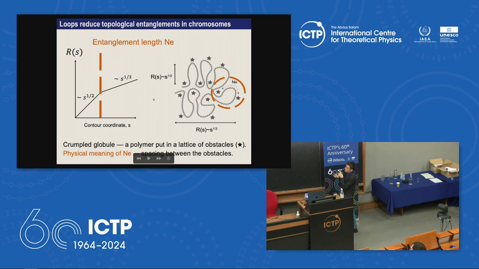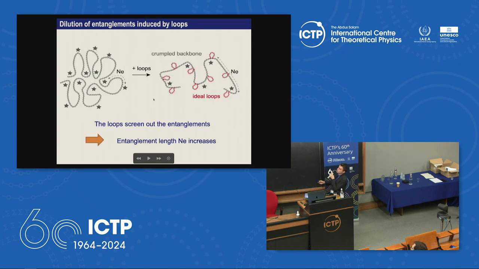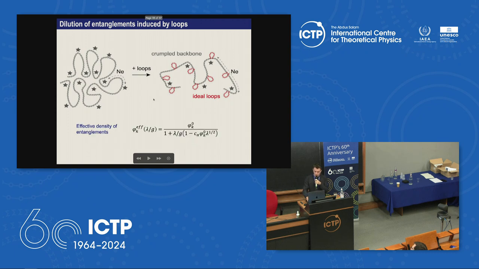As a matter of fact, the topological behavior, or fractal dimension, in the system of rings starts from some minimal length scale, which is called the entanglement length. What we found is that adding loops to the crumpled chain increases this entanglement length, and depending on the loop density it can increase it like three times, four times. So it's a really huge increase. If we compare to the parameters that we found, the result is like a 10-fold increase in entanglement length.